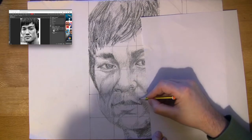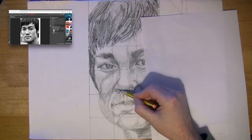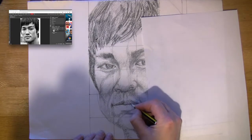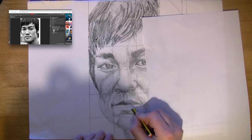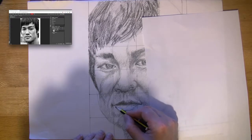The top of the lip is 90% of the time darker than the bottom lip, so that's an easy bit of detailing to put in to make something more 3D. On the mouth, I'm just drawing in some of the little crack lines of the mouth — this really gives a nice bit of realism to the picture.